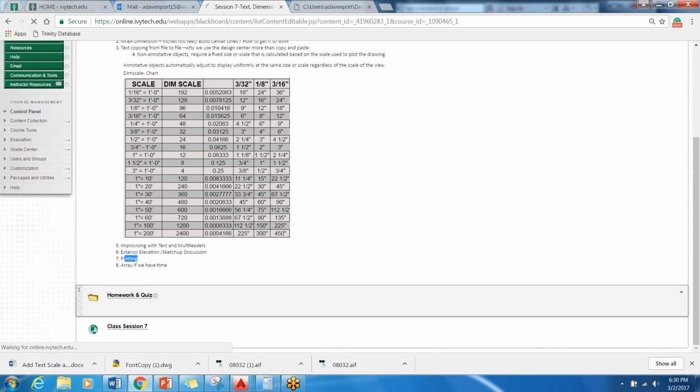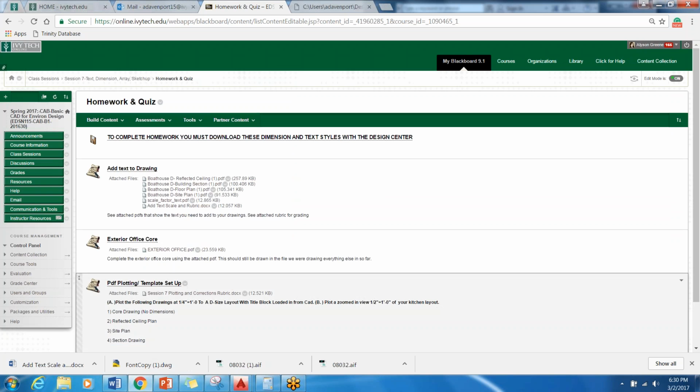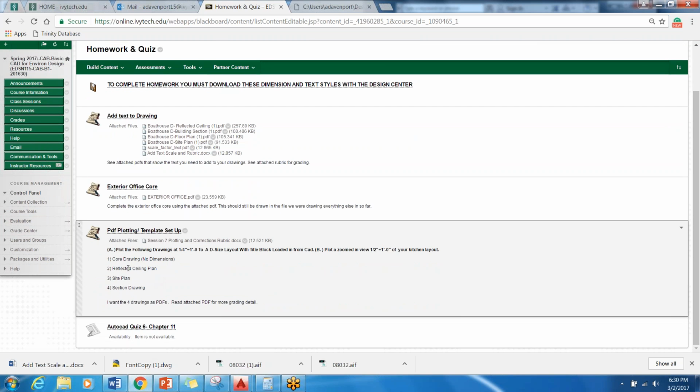If I go to homework, you also have a PDF plotting template set up for this week. And what I'm asking you to do is plot the following drawings at 1/4 inch equals 1 foot to D-size layout with the title block loaded in from CAD, which you're lucky. This year they already gave you that. You have ArcD set up.